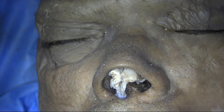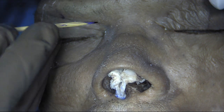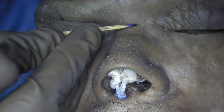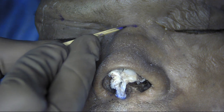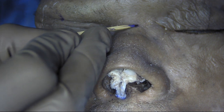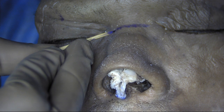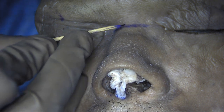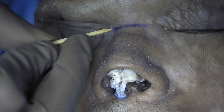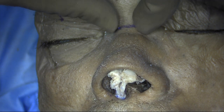And level again, 1 second. Consider this as a level. Consider this as an intercanthal or interpupillary line. Yeah, that is what we were discussing. This level is the usual skull base level. Sometimes on the inner side, this skull base level may be slightly higher or the same level or slightly lower also.